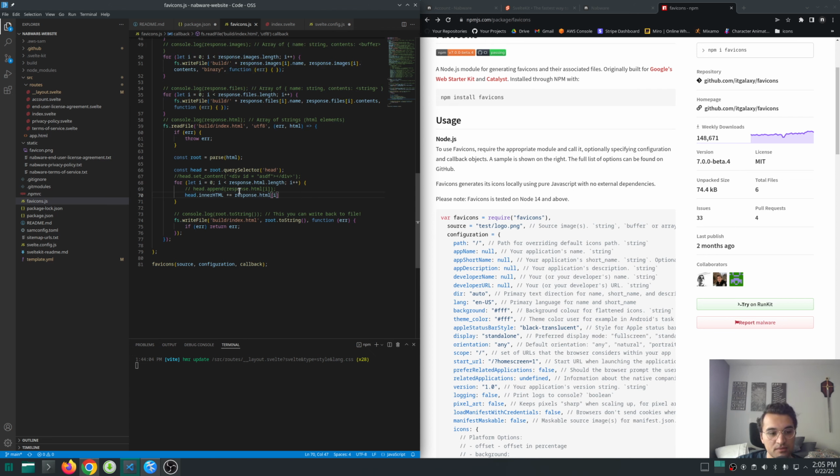So after we inject those tags, we write to file. You do that. So the way you get the contents of what we just did is you call root, which is the parsed HTML, and then toString.